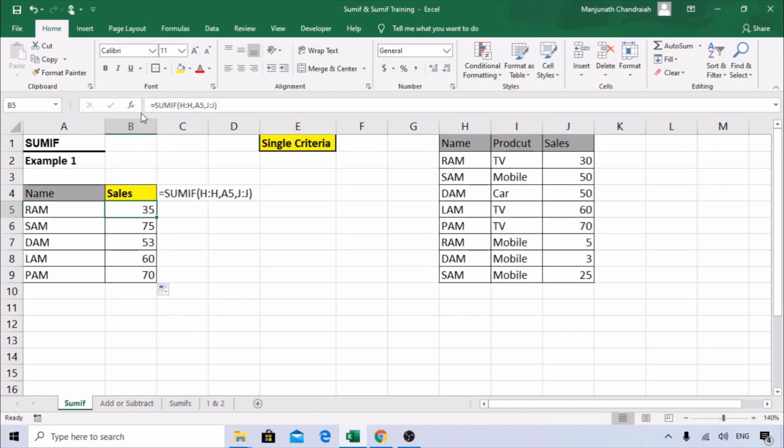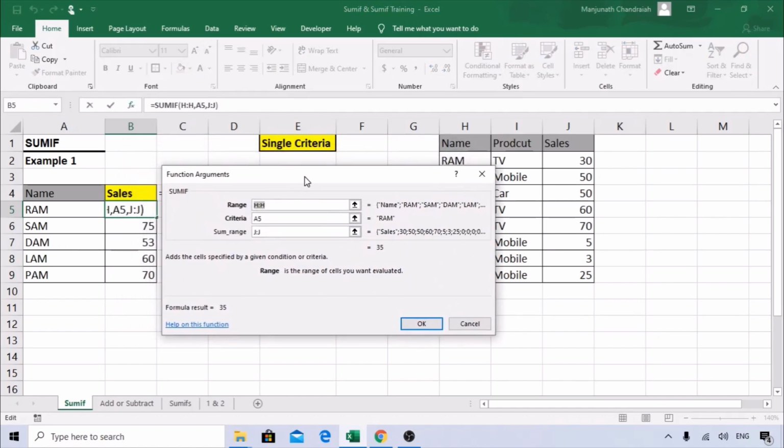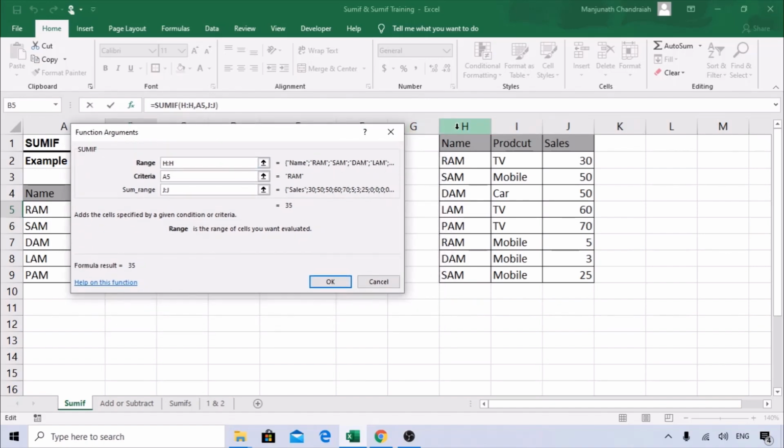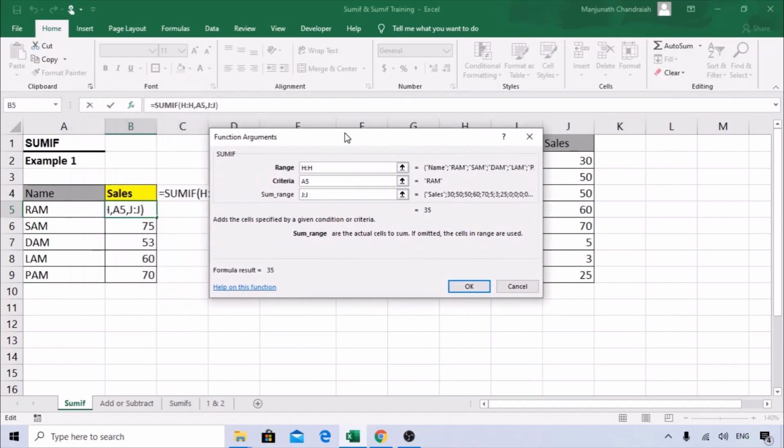This is very simple. The very important thing you should keep in mind, I call it a blind method. If anything says range anywhere in these criteria, you should always go to the master file. Always remember that. If anything says range, some range, always go to the master file and select the range. See, I selected the H column, it says range, on the name column, so I've gone back to the master file. This is the master data, or the master file. The criteria is always one, because we're trying to search for one criteria at a time. Always keep that in mind.